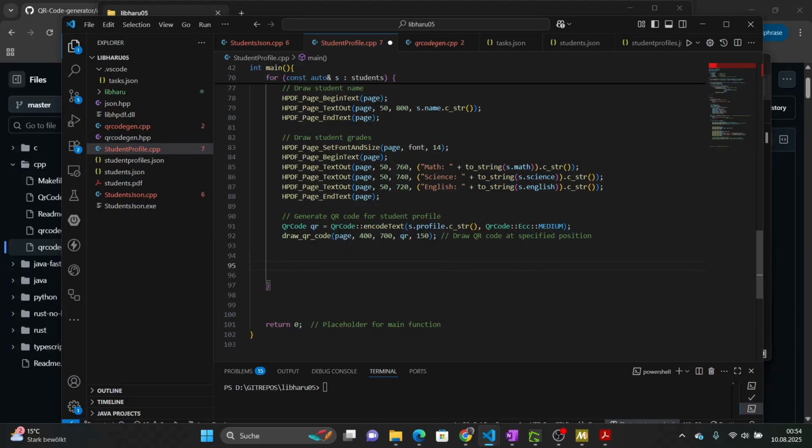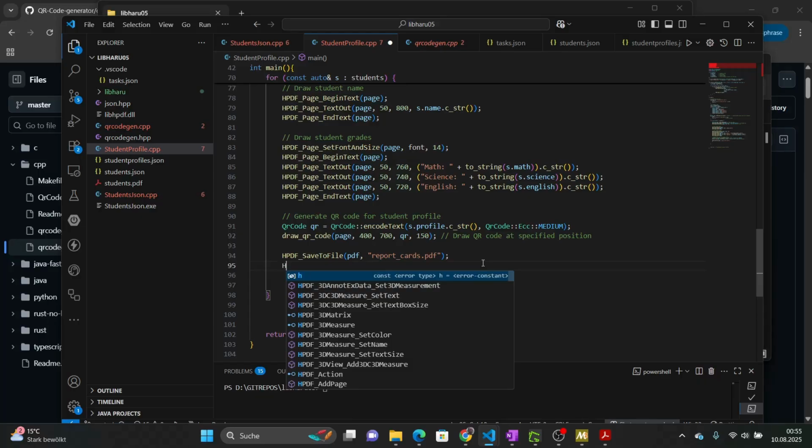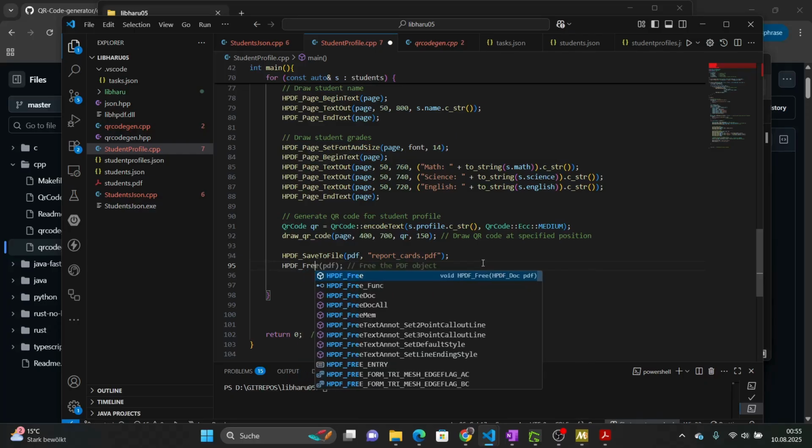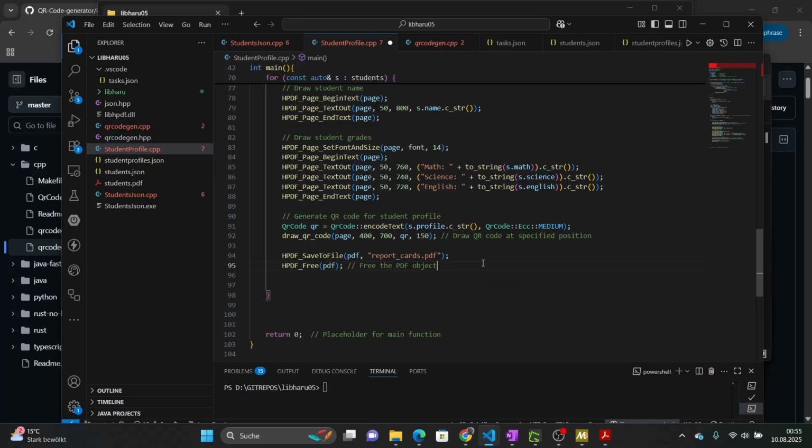once that one is done, now we can save our file. We can come now and save it. So we save our files and then PDF, free resources.